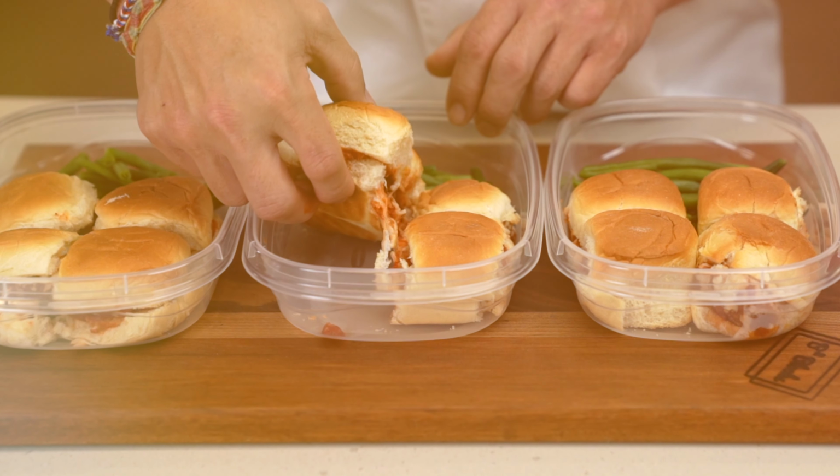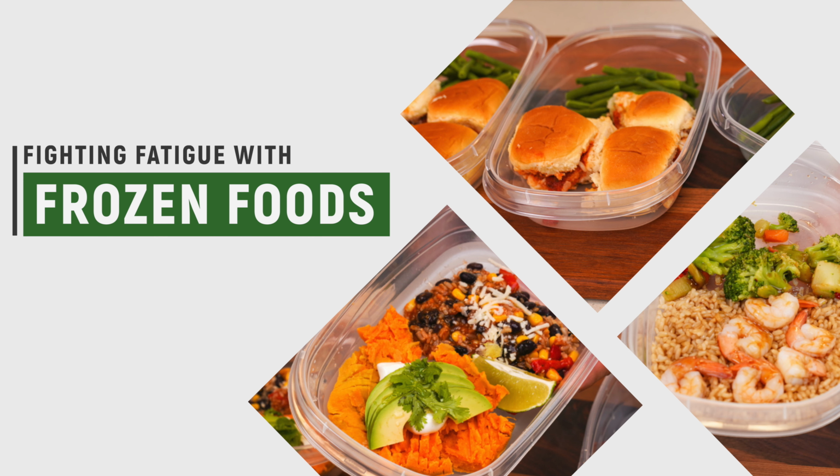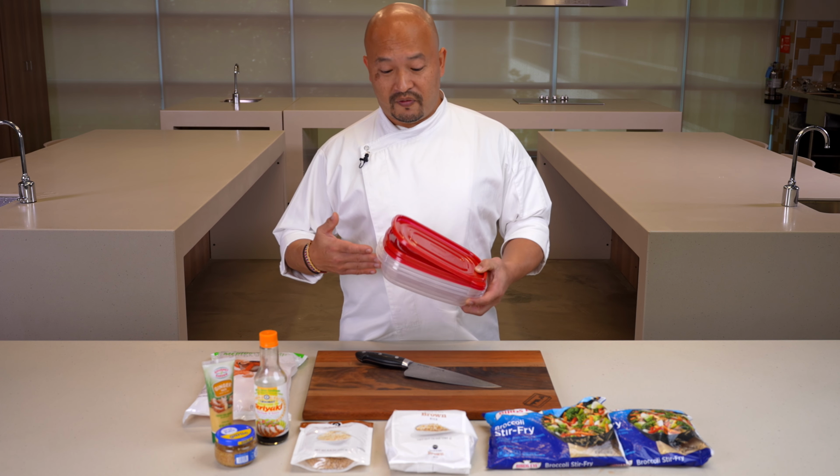Do you want to learn how to fight fatigue with frozen foods? Well, these recipes are for you. These recipes are designed to be prepared ahead of time so that when mealtime comes, it's quick and effortless. That's why I have these right here. You can store them in the fridge and then just pop them in the microwave and you're good to go.